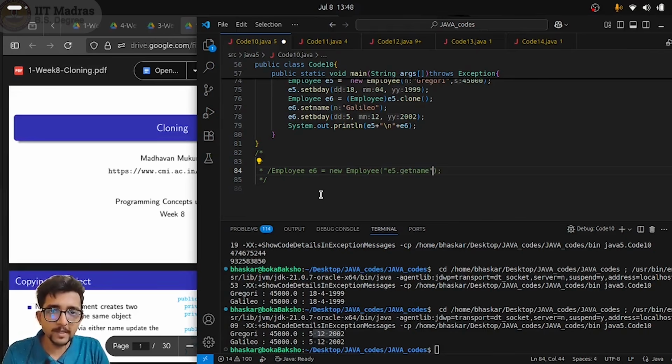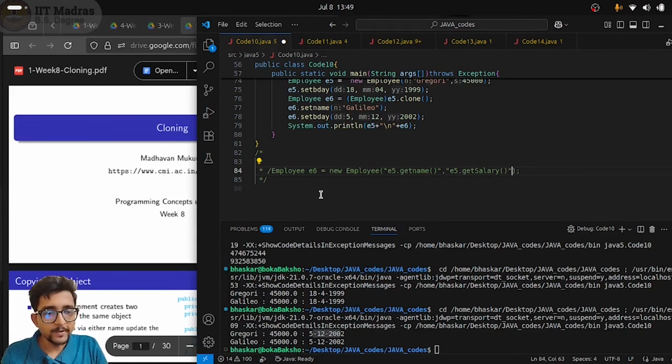But I'm trying to generate a similar effect. Essentially it is calling the getter method, get name, and for salary also E5 dot get salary. So you got the two things, and then finally you have the date to be assigned into it.